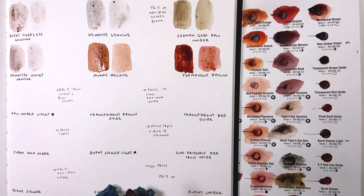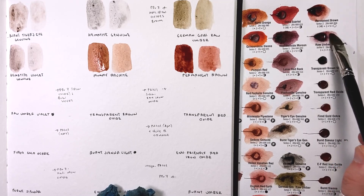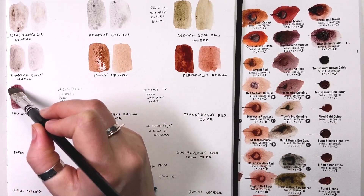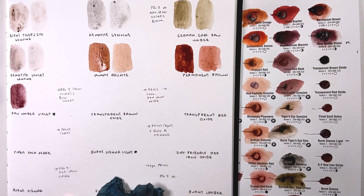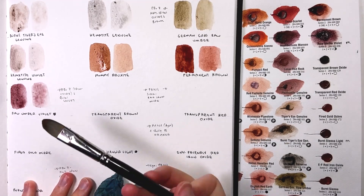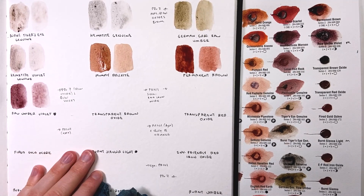A lot of these earth pigments have excellent lightfastness — pretty much all of them on this page are lightfastness one, so they're really stable. Next is raw umber violet — a mixture of PBR7 plus quinacridone violet. It has a very distinct violet appearance. Honestly it looks a lot like pearly maroon, which I ended up buying and have been really loving — it's been a wonderful addition to my palettes recently. So I wouldn't buy this specific color out of the tube since it's a mixture and I could just buy the PBR7 and go from there.